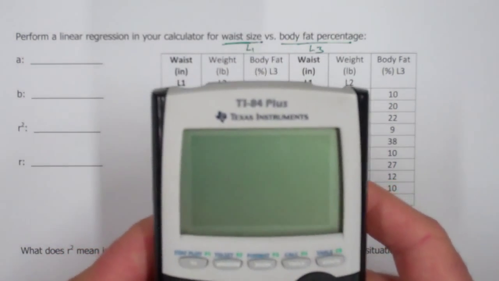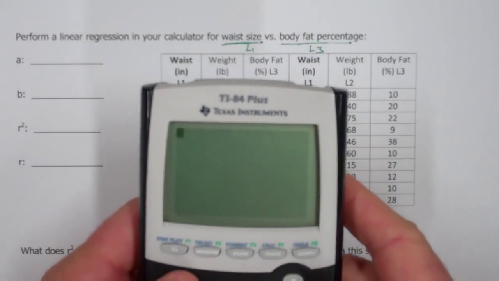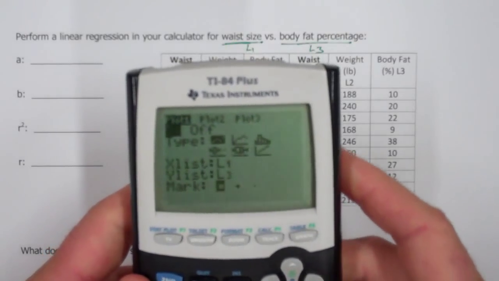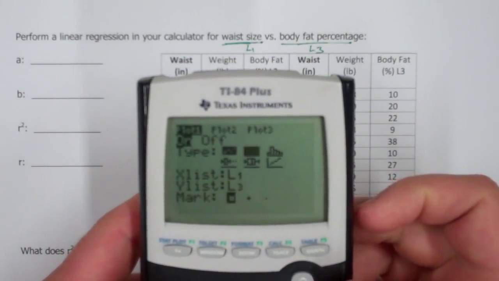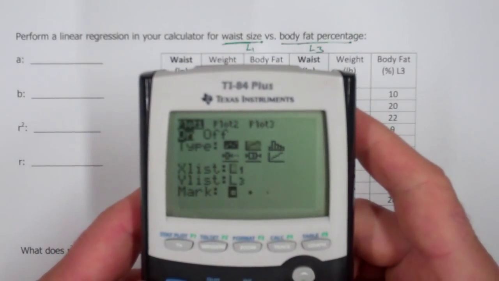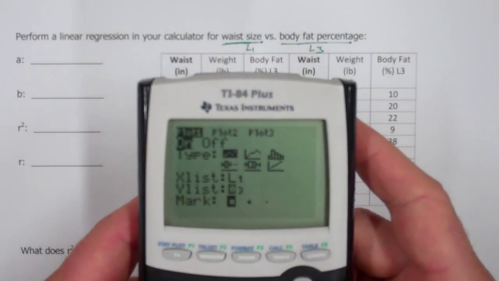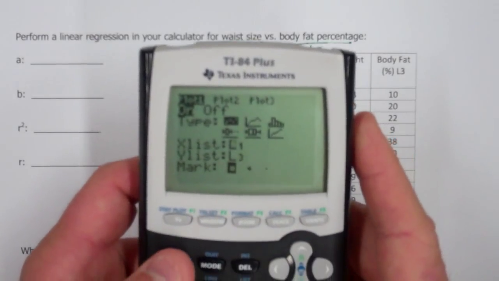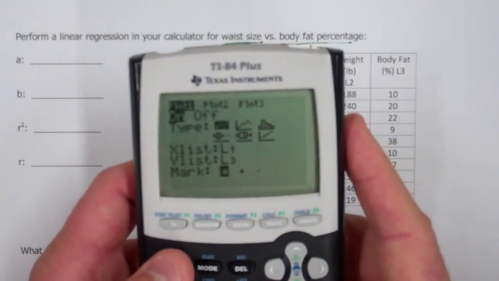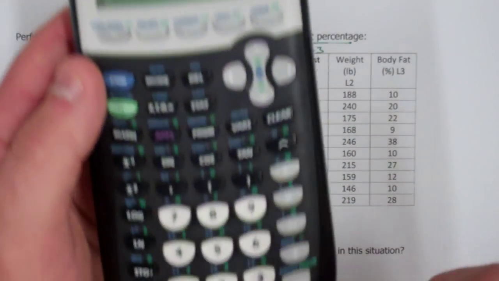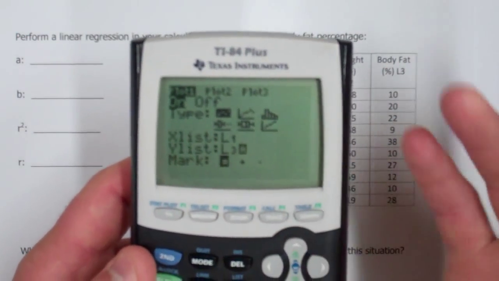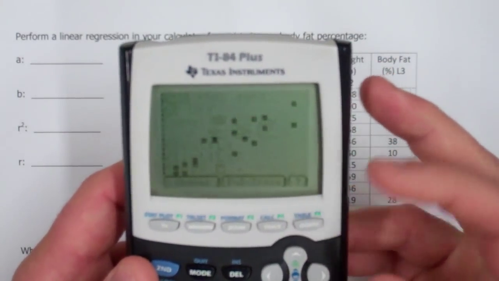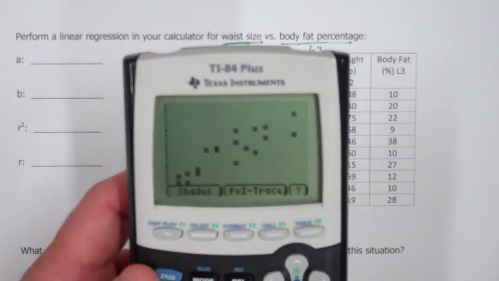And let's see if we can go back here and graph this. So I'm going to go to second y equals. My plot 1 is turned on. It's on scatter plot, and all you need to do is just cursor over it and hit enter. And then I have list 1 and list 3 here. So to get list 1, you just hit second 1, and to get list 3, you just hit second 3 on your buttons there. You can change the mark if you want, it doesn't really matter. And I'm going to go to graph here, and you can see what this looks like.